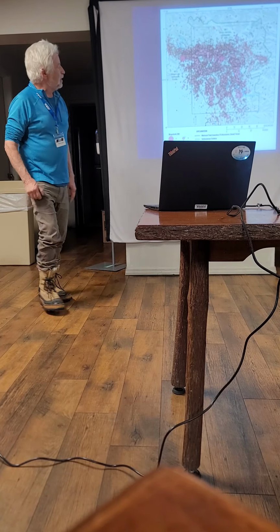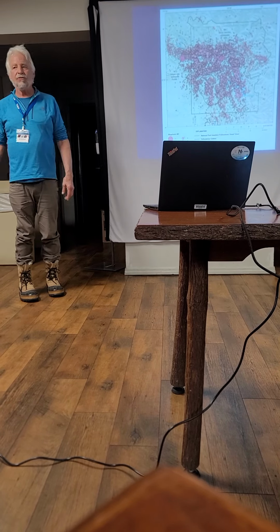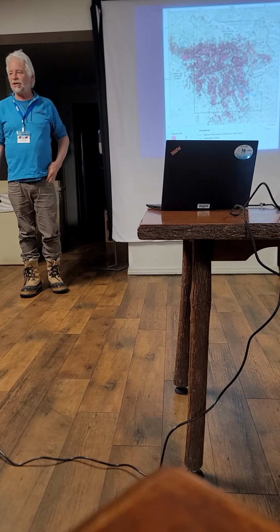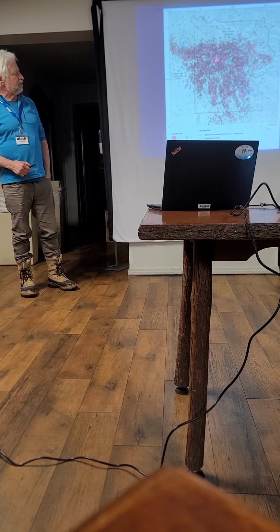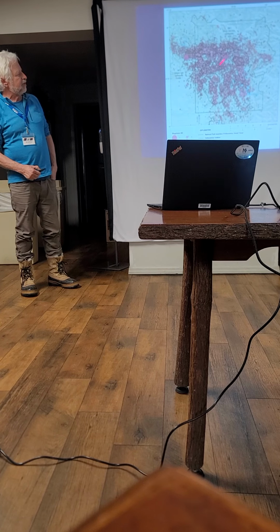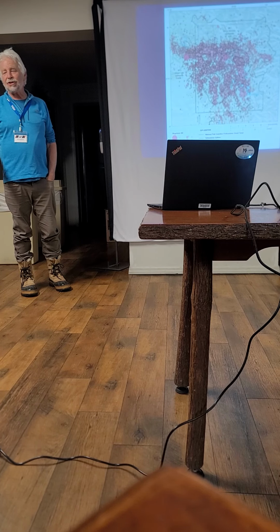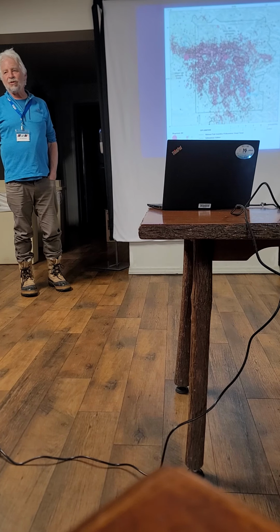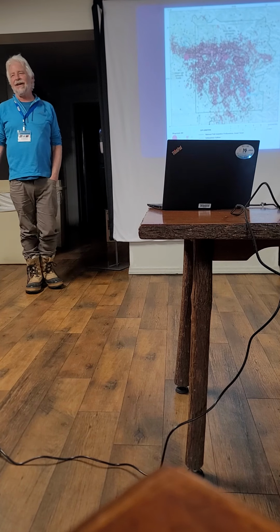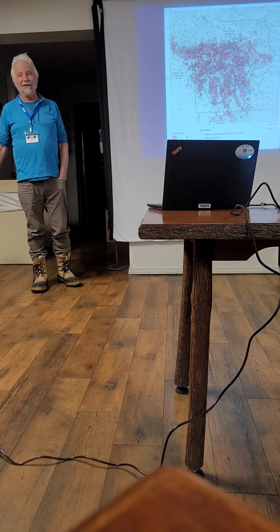Here's a shot of that. There's the park, and these are recorded earthquakes within the park. There's on the order of 2,000 earthquakes a year within the park. Most of them are small ones, probably related to movements of hydrothermal fluids, but then a few really big ones. The biggest one being this Hebgen Lake earthquake of 1959, which caused some people in the room to be born. Thank you. But it not only affected hot springs, it affected people.